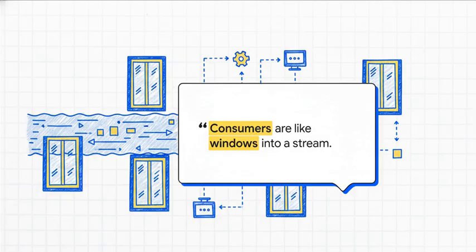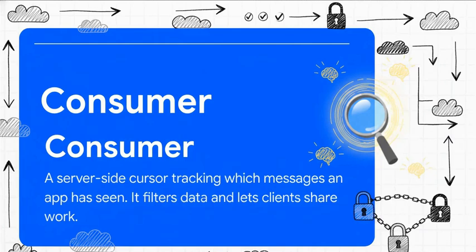Okay, so the data is stored safely inside this thing called a stream. Great. But how do our applications actually get to it? Well, this is where another really powerful concept comes into play, and it's called a consumer. A great way to think of a consumer is like a smart, customizable window into that stream of data. See, a consumer isn't just a passive listener. It's this intelligent pointer that actually lives on the server, and this is the critical part. It's the one that keeps track of which messages your application has already seen. This is huge because it means your application code can be way, way simpler. It doesn't have to worry about keeping track of its own state.